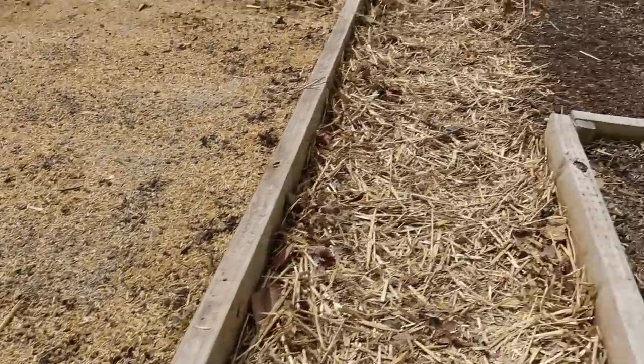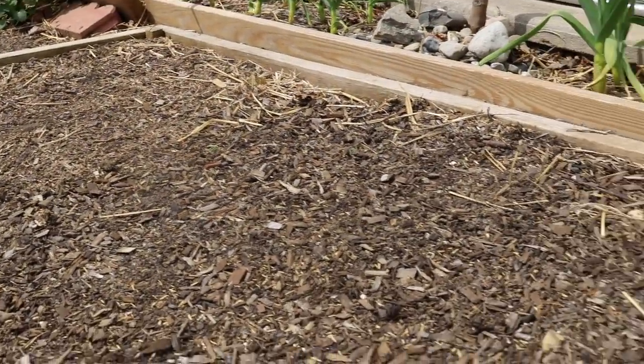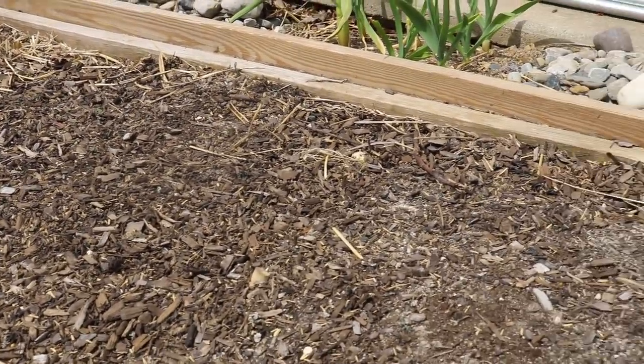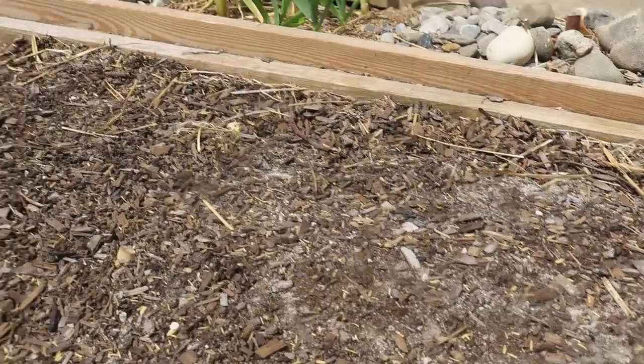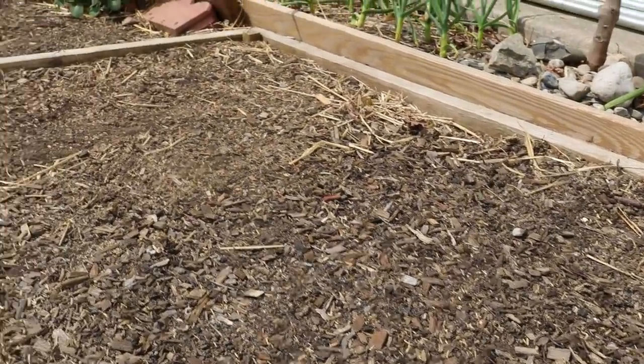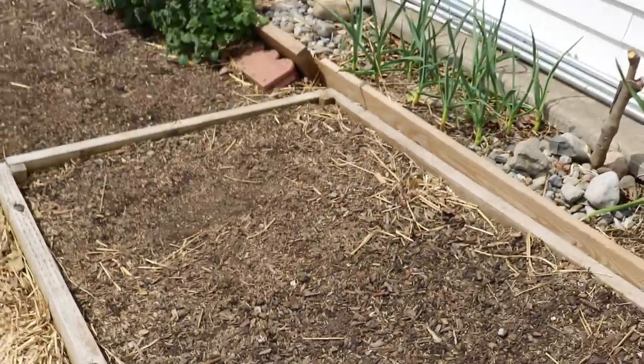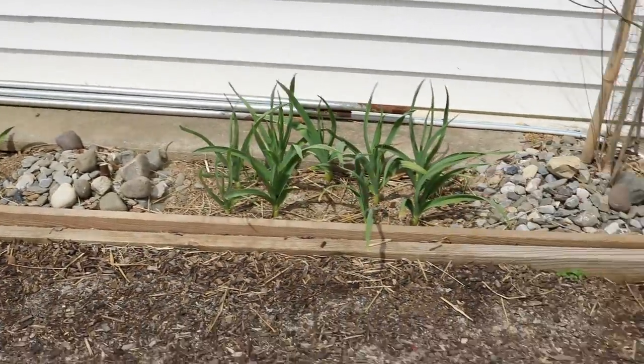All this is eventually going to be heat-loving crops, but I can always wait a bit longer to plant that stuff when the soil really warms up. For now I want to enjoy this cool-season crop and keep it here as long as possible. Eventually the heat-loving crops are going to take over and this stuff will be finished. You don't want to be doing things like broccoli and cabbages and rapini, because that stuff will way surpass your heat-loving crops and those crops won't get the growth you want.